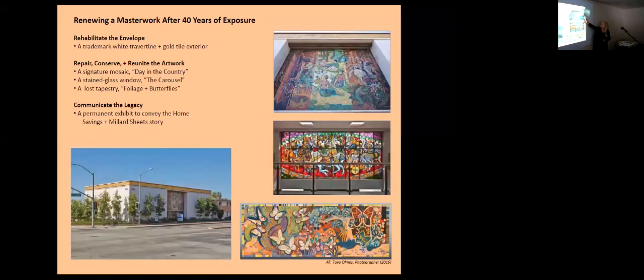And then here's the mosaic, A Day in the Country. And you can see the families having a picnic, and behind here there are some horses going, and there are zones of color. That's one of the aspects of his mosaic design, where he had these different zones of color. And apparently, according to some of the artists that we met who worked on these mosaics, he would have the zones of color, and then the actual grout would be painted to go along with those zones of color, so that you would have a really finished looking mosaic.